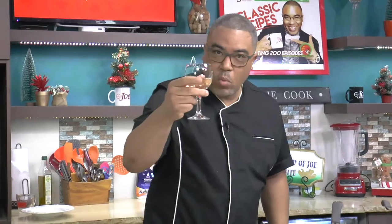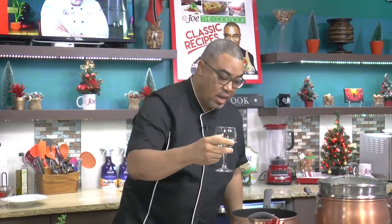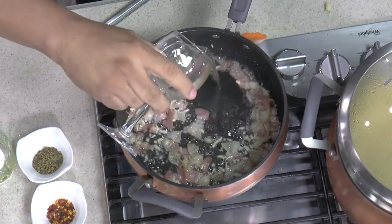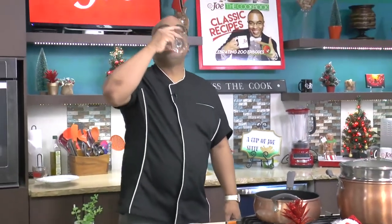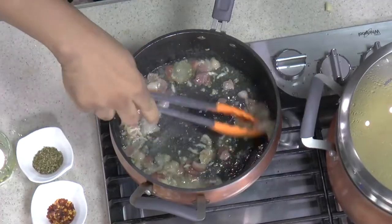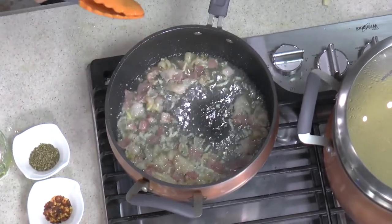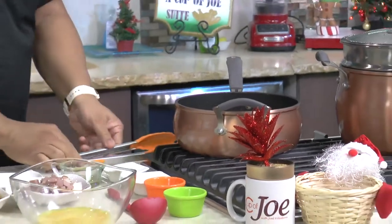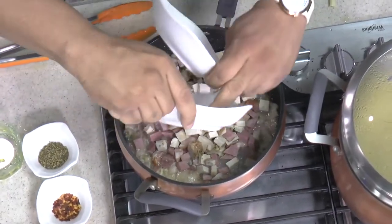Looking good in there. I have some white wine — I enjoy cooking with alcohol, to be honest. I've done rum glazed sauces and I really enjoy cooking with alcohol. I'm adding probably just about a quarter cup of wine in there. An important lesson I learned over the years: cook with alcohol that you like to drink. Once that gets nice and the alcohol starts cooking off a little bit, you start to smell it. You can then add your ham and your pork in there, and you start smelling all the wonderful flavors right away.